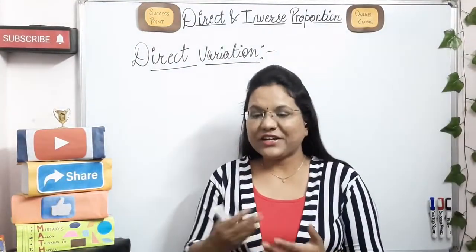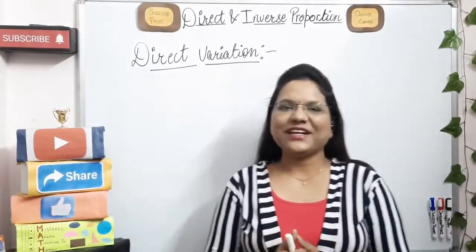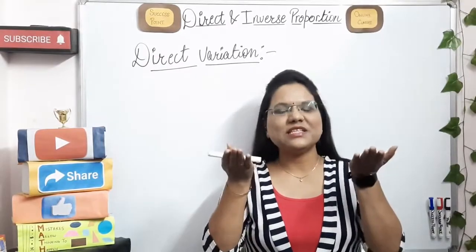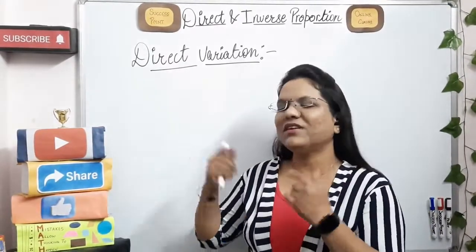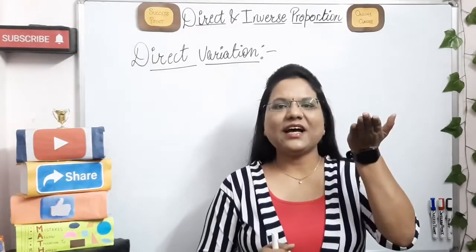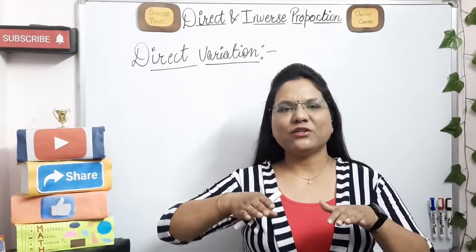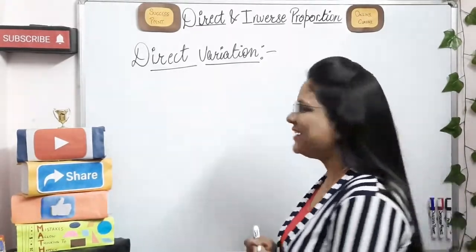Okay guys, in our day-to-day life we are using direct variation. Do you know that? So what is direct variation? Direct means equally and vary means change. When two quantities are changing equally, that is all about direct variation. If one is getting high, then second also getting high. If one is getting low, second also getting low. Now let's take an example and understand it.